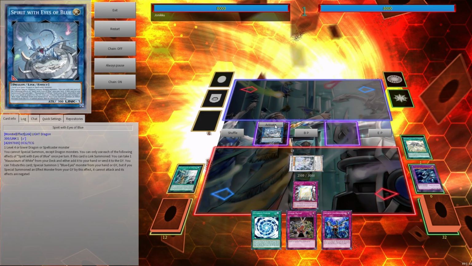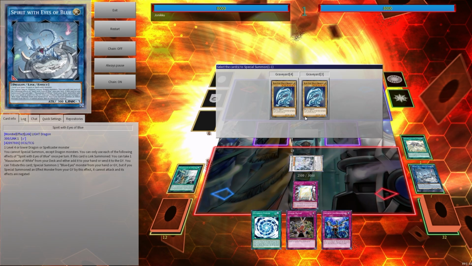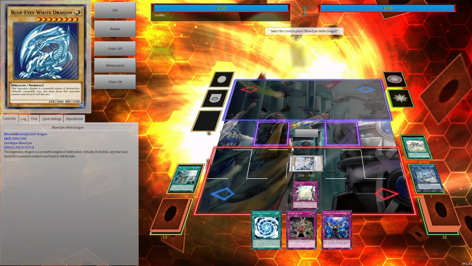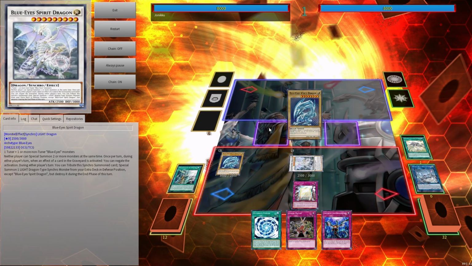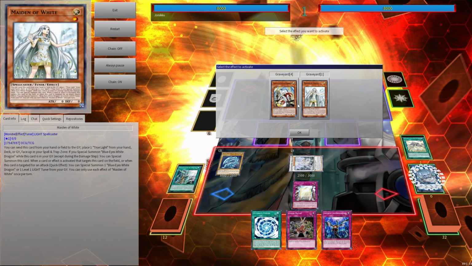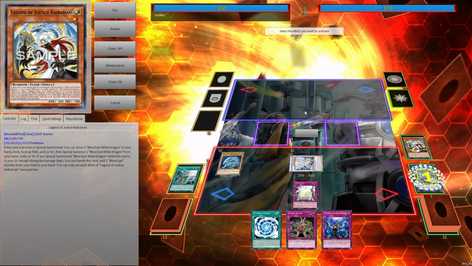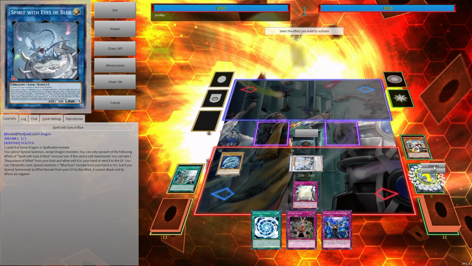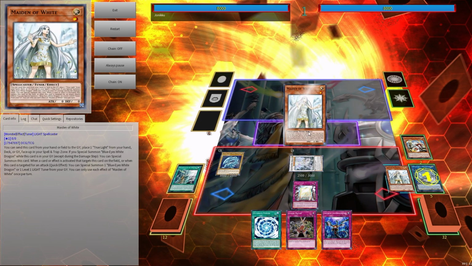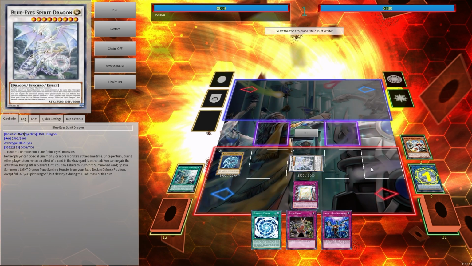And now, activate Spirit Visor Blue. So don't do anything yet. Now, Special Summon Blue Eyes White Dragon. And then activate your graveyard effects, which is Legend of Justice Kaibaman and Maiden of White. So I'm going to target my graveyard again. Alright. But yeah, this is just thanks to Sage and Blue Eyes White Dragon.